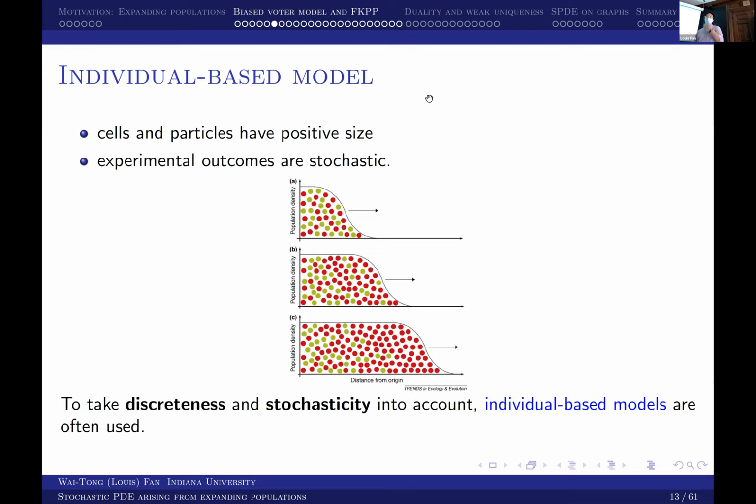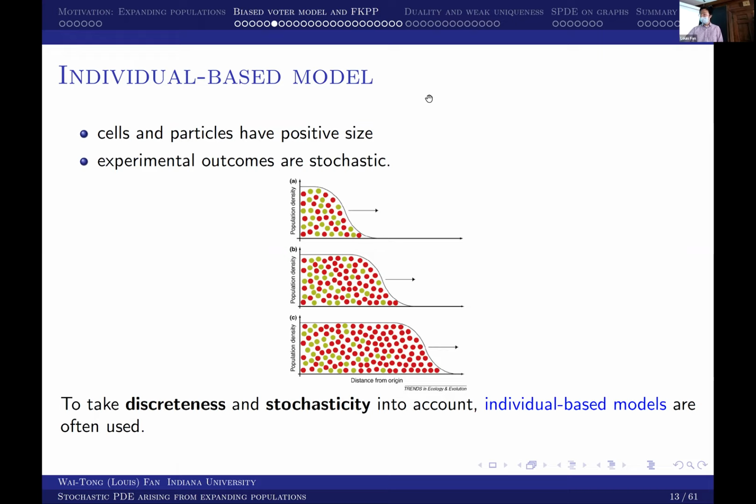For example, Fazan and I are nearest neighbors. I'm a coffee person. From time to time, I will tell Fazan, hey, coffee is better than tea, and then Fazan will like coffee more than tea. And then Fazan and Grace are nearest neighbors, so Fazan may also spread his opinion to Grace. Grace and I are not nearest neighbors, so I cannot spread my opinion to you immediately, but over time, my opinion can spread to you. For a finite population, we know fixation will occur. That means over time, at some point, all of us will reach consensus, right? But for an infinite system, things can be complicated.